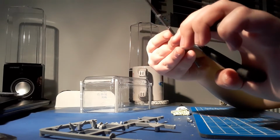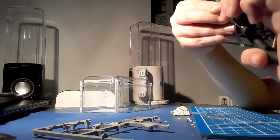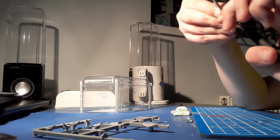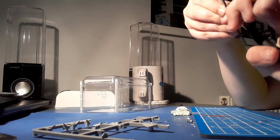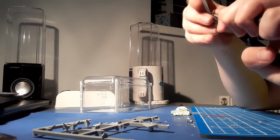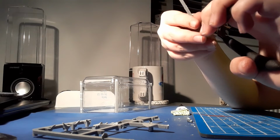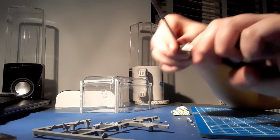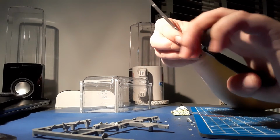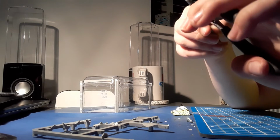I'm trying to think of something to talk about, because awkward silence is awkward. We need to get a hobby knife soon, because I think cutting is really annoying. Shaving the edges off is really annoying with clippers or snips or whatever you want to call them.